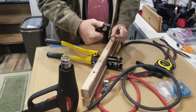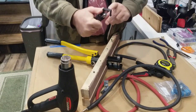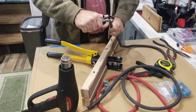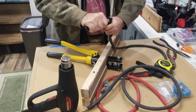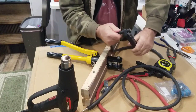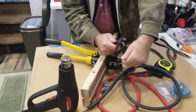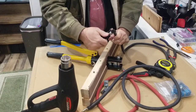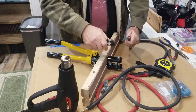All I do is push it open with my thumb — inside there is a little cutting blade. I put it where I want it on the cable and squeeze it down like that. Then I just rotate the cutter and you can feel when it has cut all the way through. This lever turns the cutting blade and makes it cut a line across, then it pulls it right off.